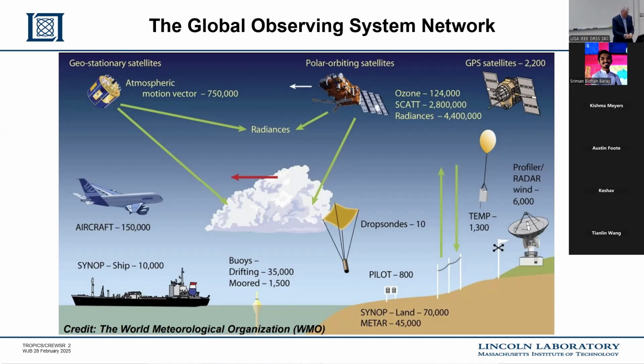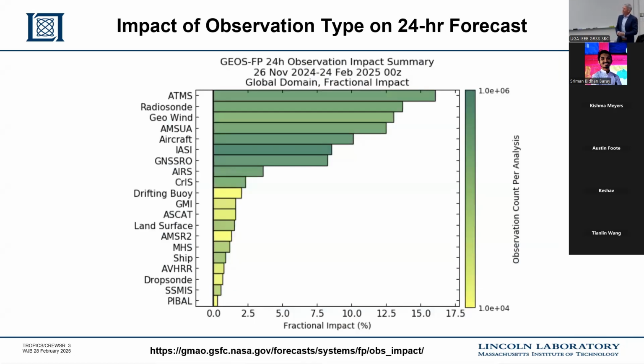All right, here we go, the moment of truth. Yes. All right. So if you kind of rack and stack the value of all those measurements that they provide to the forecast, you get a chart that looks something like this. So what I'm showing you here is the benefit, like the impact on the forecast of all those measurements. So we have microwave sounders, weather balloon radiosondes, geostationary wind measurements, all kinds of aircraft data, buoys.